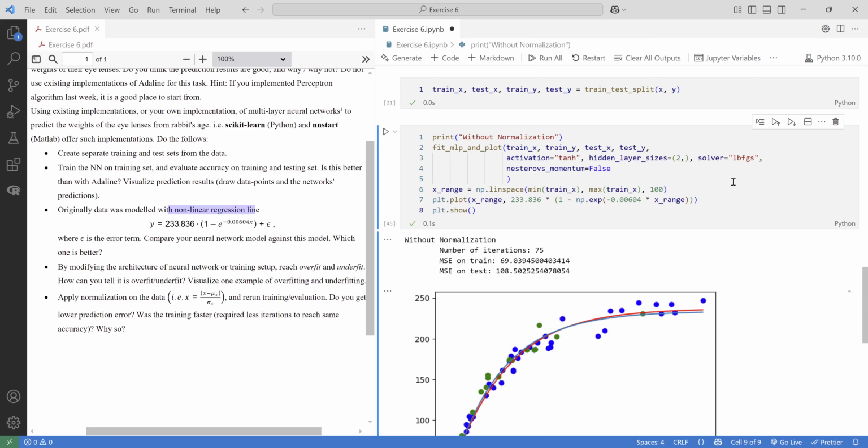So if the initial weights happened to place the model in a part of the error surface where it quickly finds a spot where the improvements are smaller than this tolerance parameter, then it will stop very early.